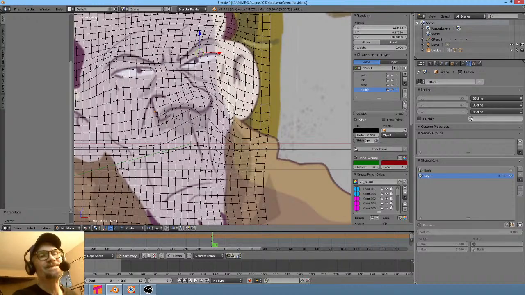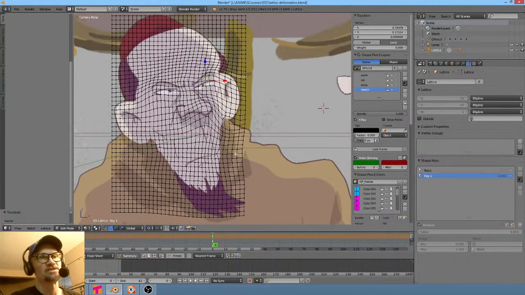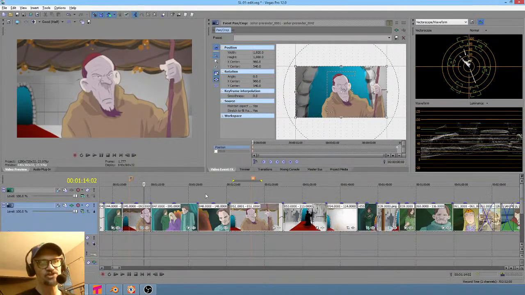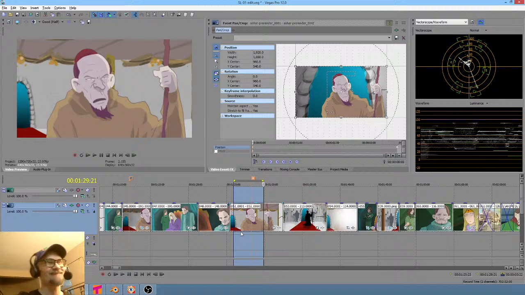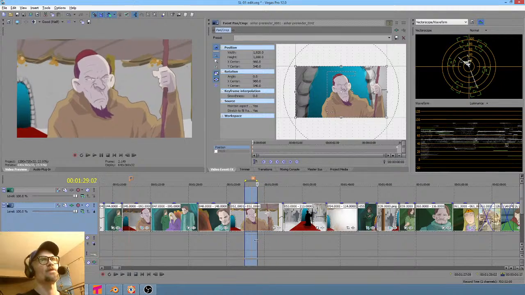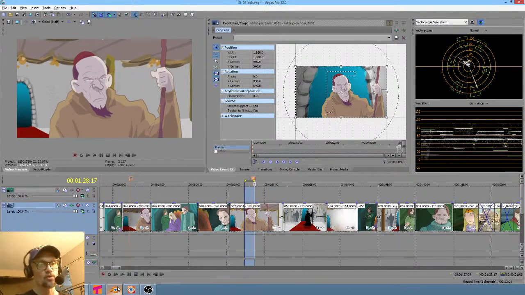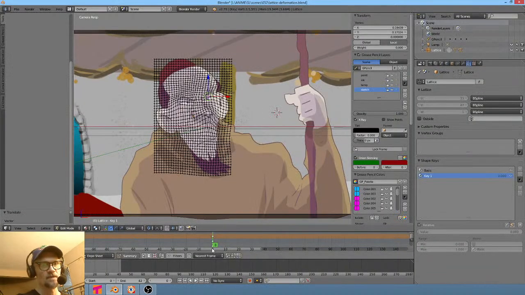That's the whole reason this is such a challenge, because the character is married to the background. This is an image sequence of a finished shot. How do you take a finished shot and change it exactly the same way on every single animated keyframe? There's no way you're going to change it the same way every time. Impossible. So we have to come up with a compromise here. The compromise is we're going to create a world space modifier in Blender.